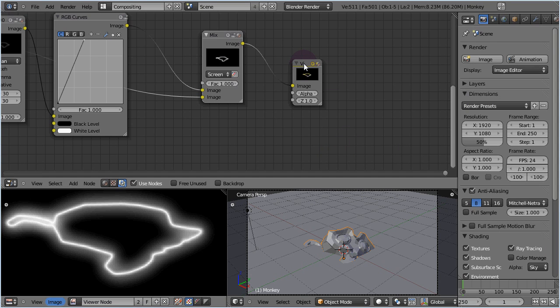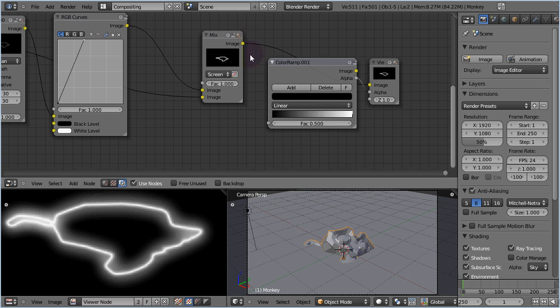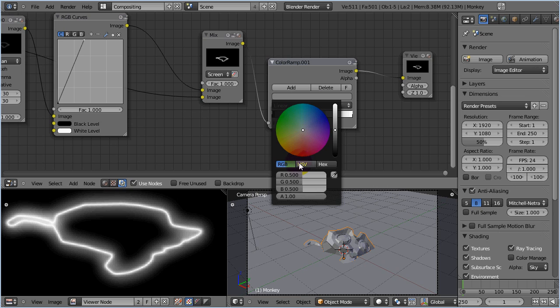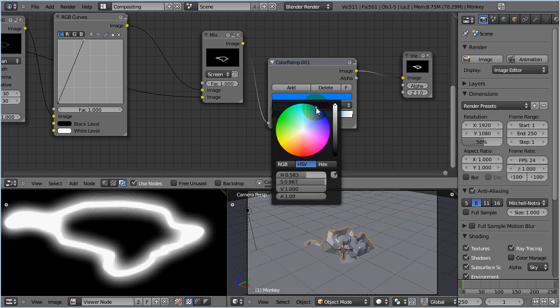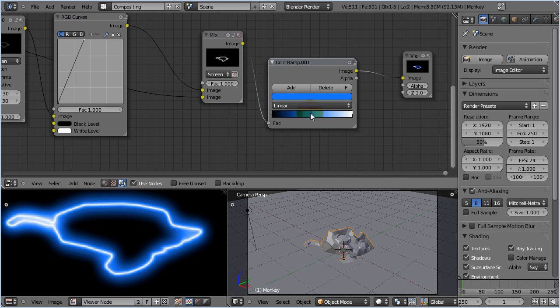Next step is to add another color ramp to assign some colors to our glowing outline of the clipping mask. Just add a third color, make it blue or red or whatever you want, and move it wherever you want.